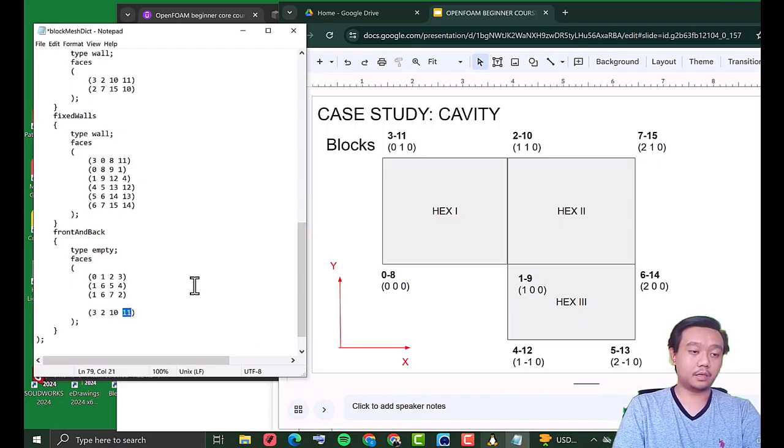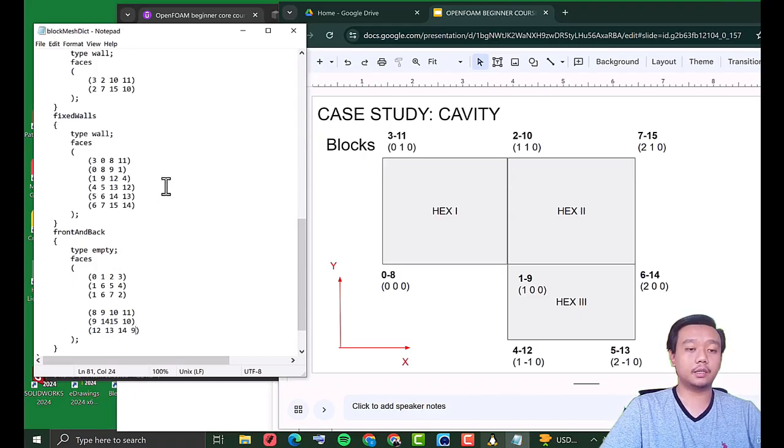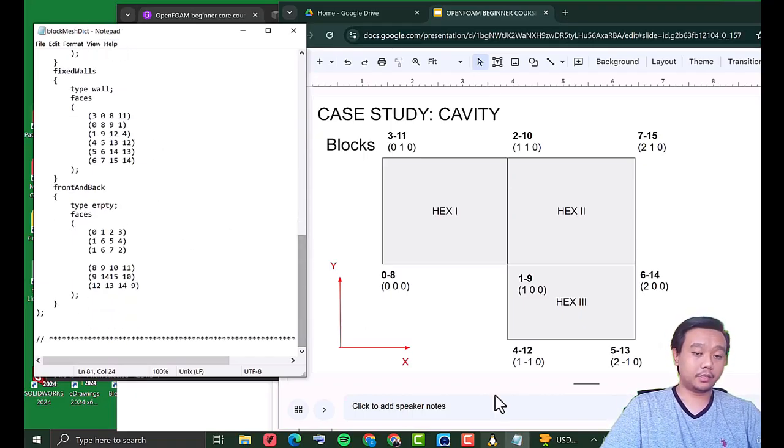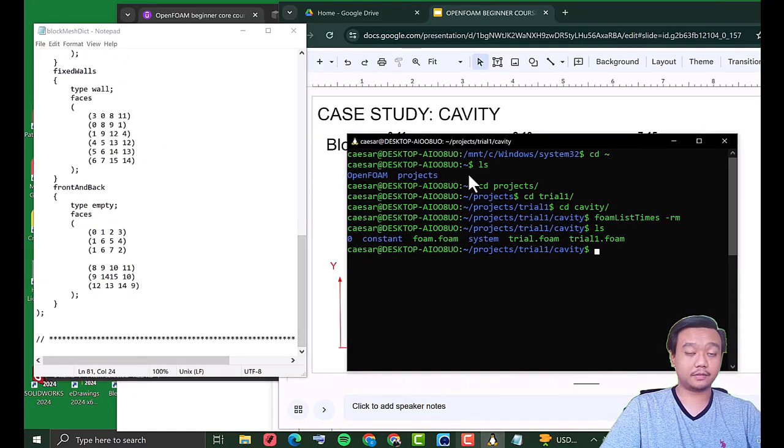Then we also create the front, which are the 8, 9, 10, 11. Then 9, 14, 15, 10, and the last one is the 12, 13, 14, 9. Yeah, I hope we get no error here because you know it is the moment of truth.